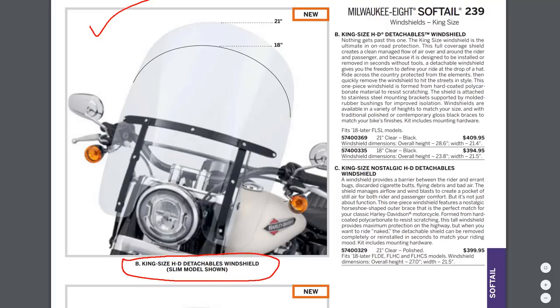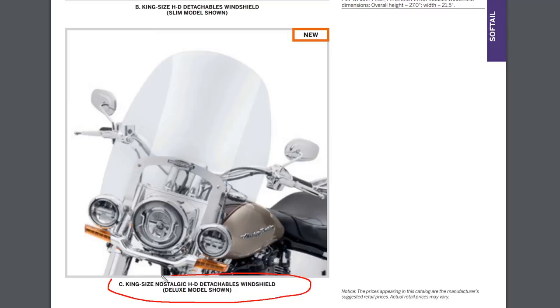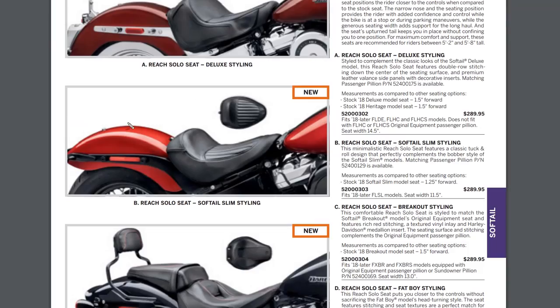Here's some windshields that are available. The King Size HD detachable windshield. You can get it in an 18 or 21 inch. So if you're going on longer road trips, I recommend these. This is a little bit different style, the Nostalgic HD detachable windshield. Again, just the trim and the cross braces on the windshield are a little bit different.